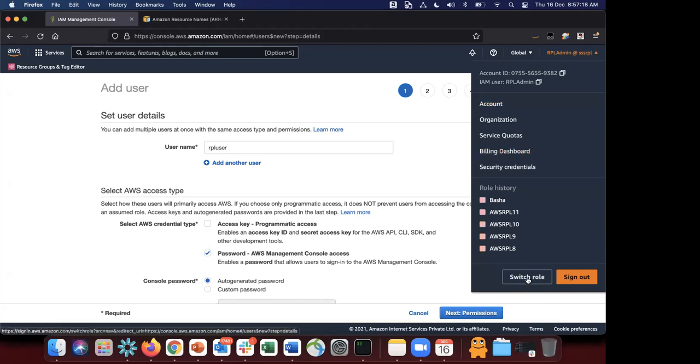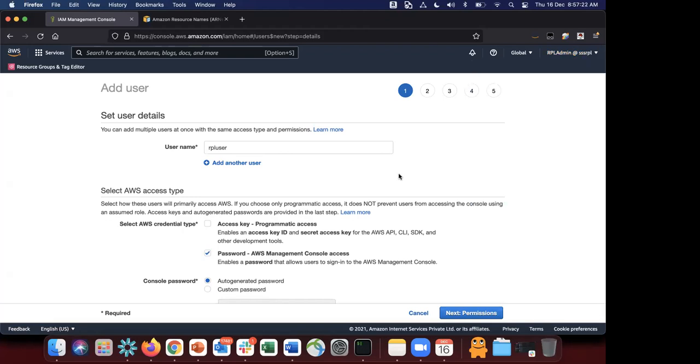If you select switch role, you can give an IAM user and just assume a role, and then you can log in, right? That is possible. But anyway, we'll come back to those, they are a little advanced topics. I don't want to confuse you. But for now, just assume that unless you have a username and password, you won't be able to log into the console. That is the reason you see here, password is for AWS Management Console access.